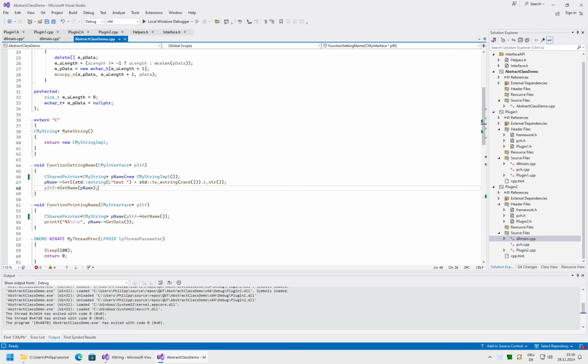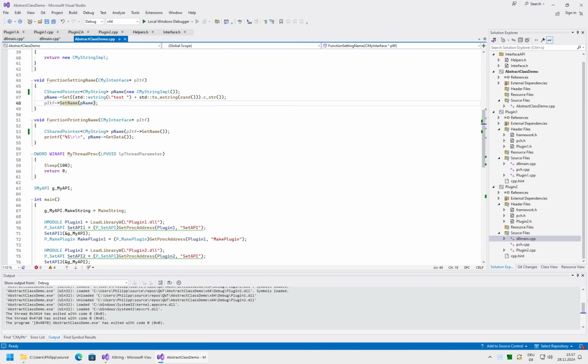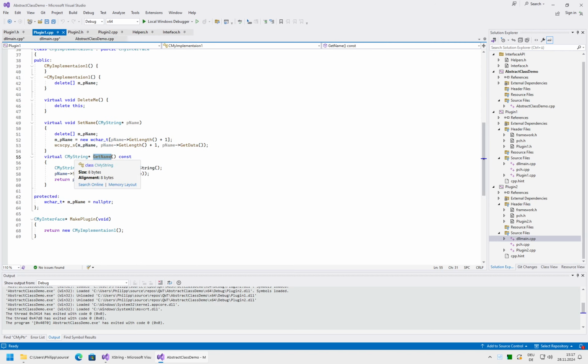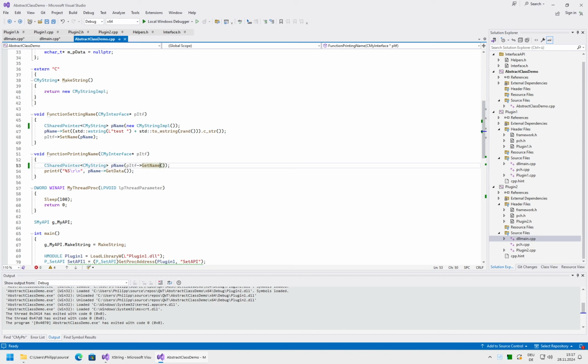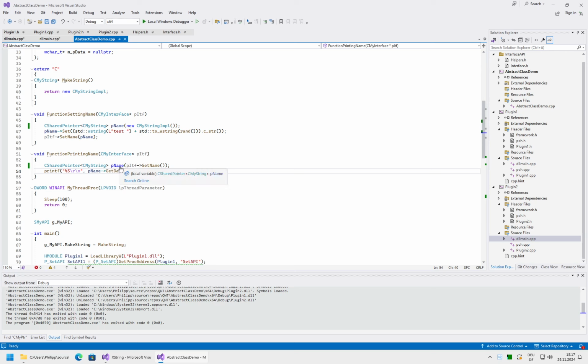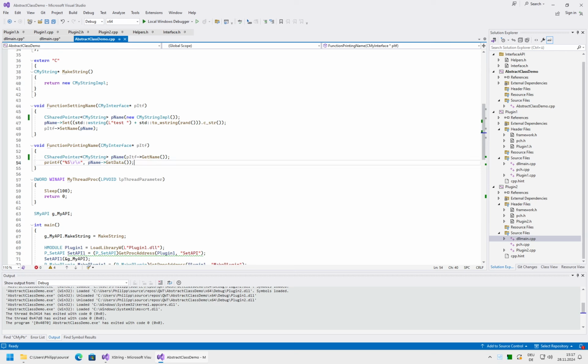So an improvement would be if we could use our smart pointers in the interface already, or when we want to get the name, like here, getName gives us a pointer to a string. If we could use smart pointers all the way and not have to put normal pointers in smart pointers. I haven't tested that in detail, but I think we should be able to make this work.